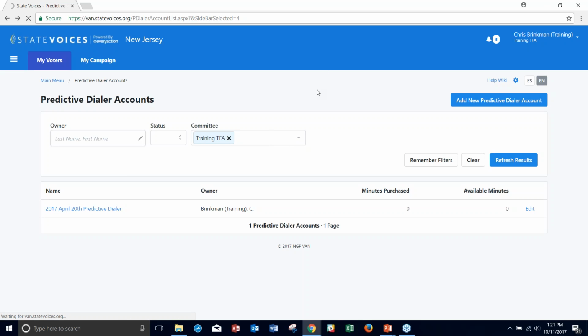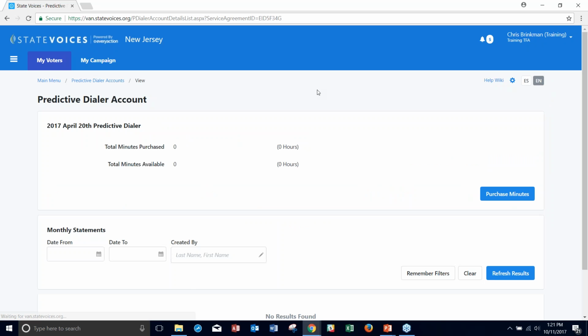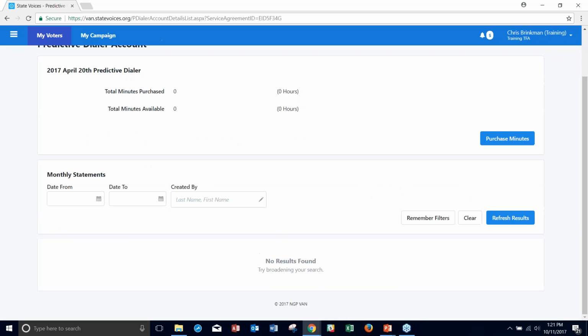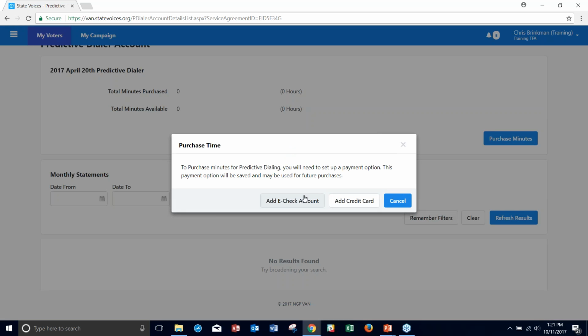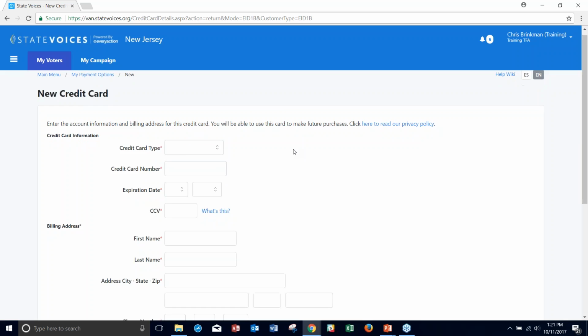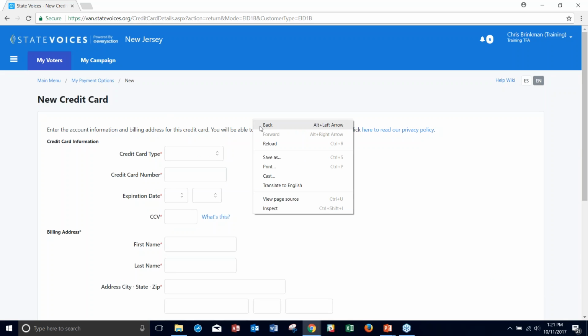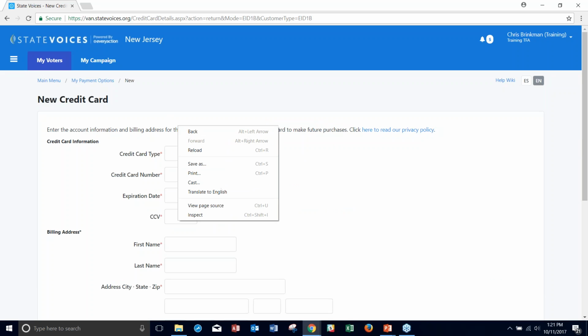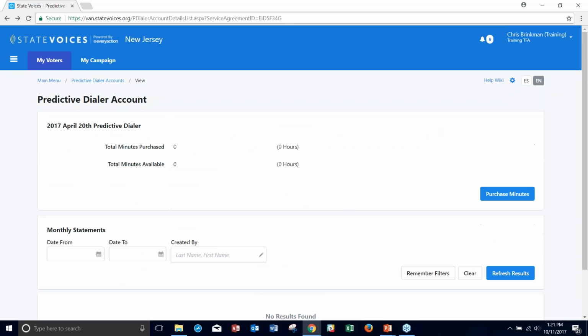and you can purchase more minutes. You'll also be able to purchase more minutes, if you need to, when you're actually setting it up. So purchase minutes, add a checking account, add a credit card account. You're literally just following the steps on how to set up a payment system here. So, card type, if you chose bank account, that's how you can do that there.